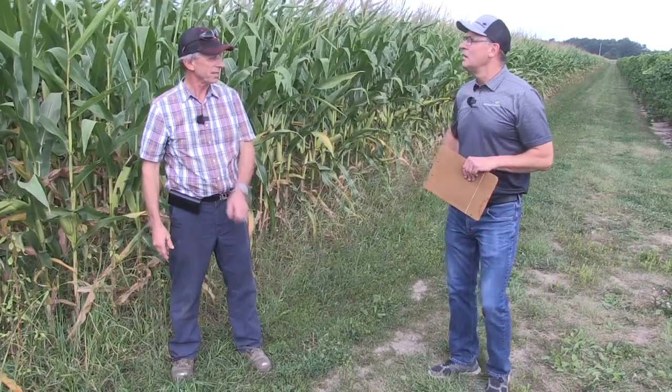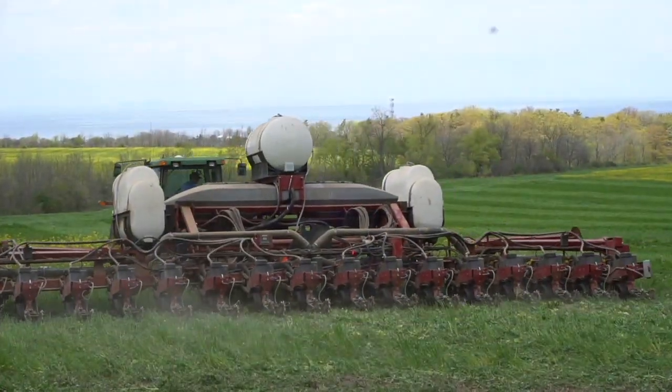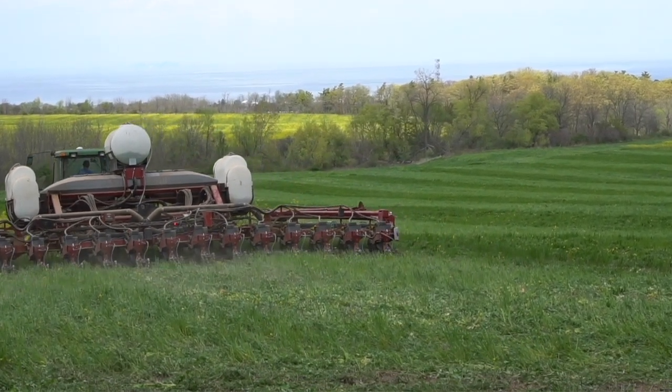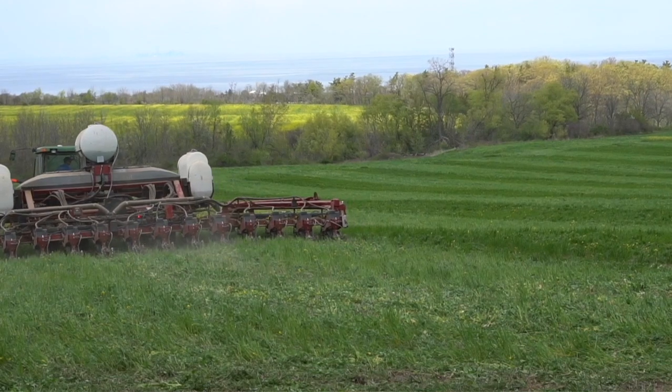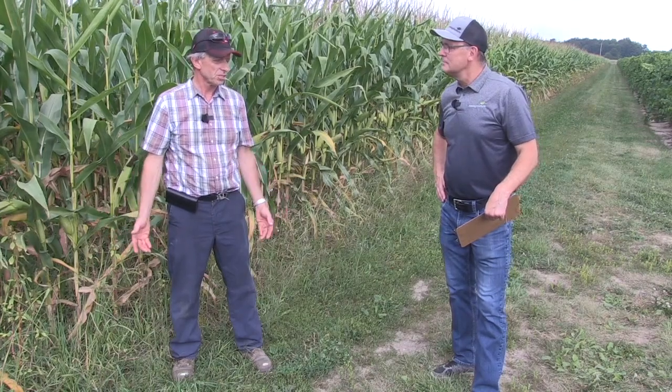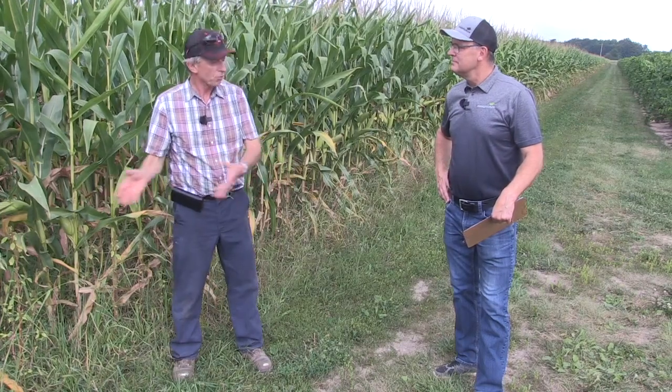On our clay soils, that can be a challenge getting the planters down there. What about moisture — obviously a lot of fear sometimes of whether that ground is going to dry out. How have you done in the last five years? It's critical that on our clay soils, when the field is ready, we plant. There are lots of soils in the province where it might be ready to plant already April 5, but for calendar reasons they hold off — that's a different scenario. Then it might call for terminating the cover early, or if you want to plant green, stunt it. But on our soils, as soon as the fields are ready, we plant — but it might be May 25.